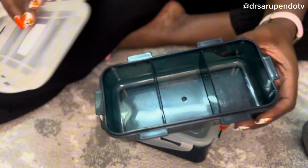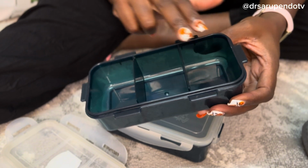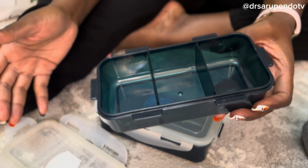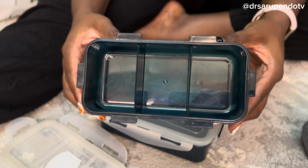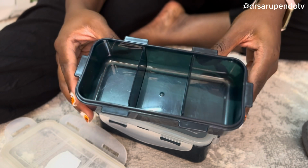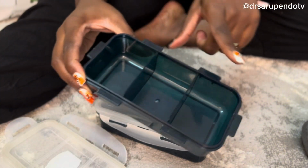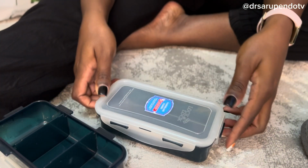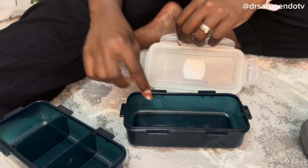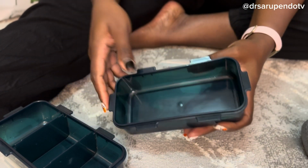You can put different items. For us, we like to do snacks which we consider junk in this small partition, so that we can control the amount of the sugary stuff she's going to eat, or the unhealthy stuff, for the fact that sometimes kids want what they want, despite the fact that we know it's not healthy per se. And this limits us well because of the compartments. And then this is the other container that we like to put our healthier stuff, which is much larger, or rather it has no partitioning.